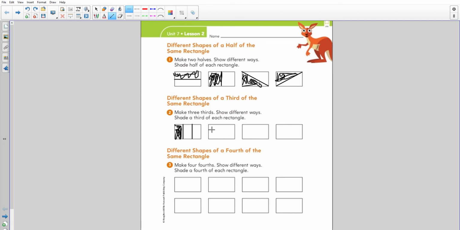Go as if you were going to go to the middle, and go up slightly. Then draw your line across using your ruler. To make the second partition, to make a third, go to the middle again, go down slightly, and draw going across. Now, our lines aren't always going to be perfect, but they should be close.